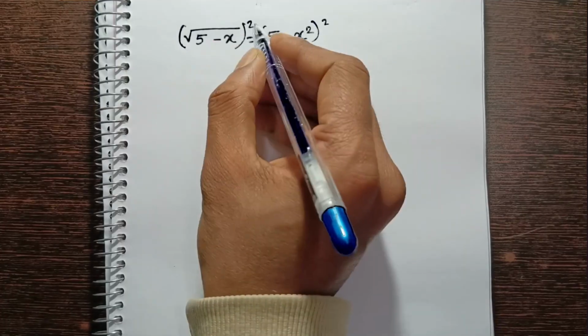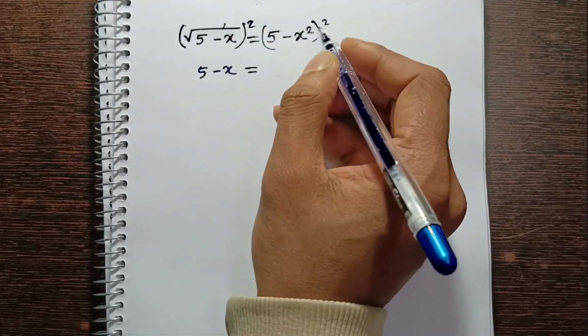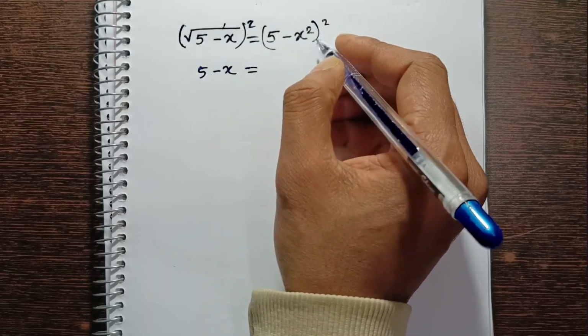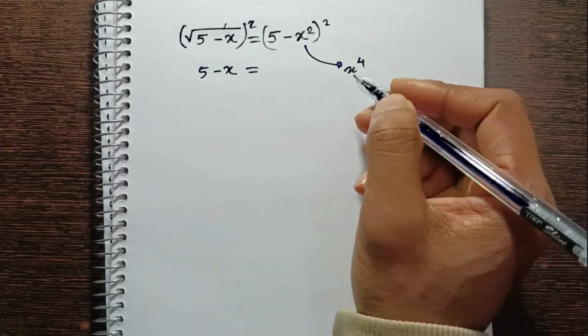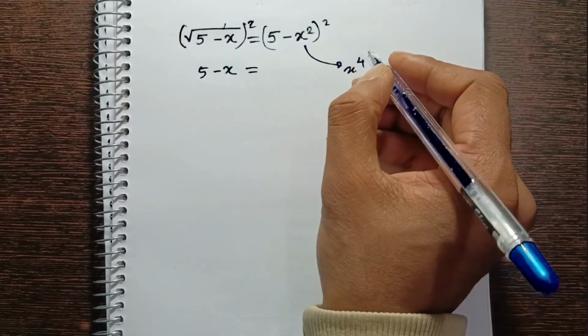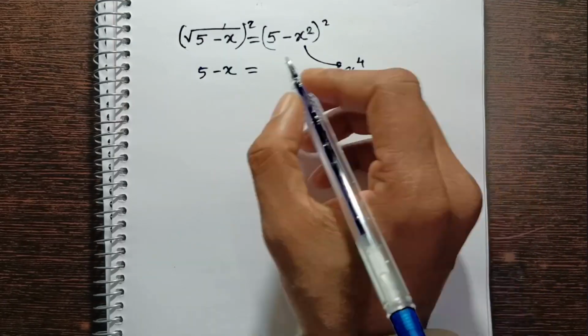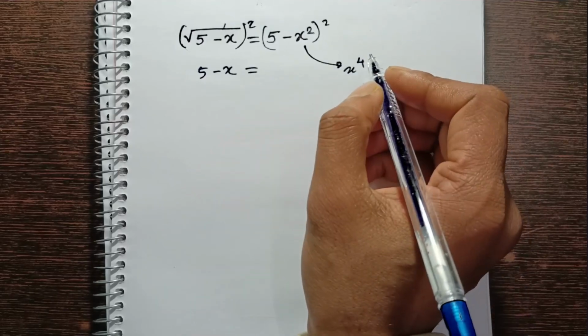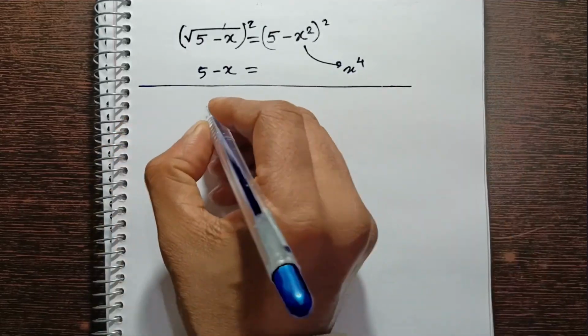Because if you square the left side, you get 5 minus x, which is fine. But if you square the right side, you're squaring a quadratic term, which means you'll end up with x to the power of 4. And suddenly, you're staring at a degree 4 polynomial, which is a nightmare to solve. And honestly, it is just an invitation for mistakes. So we're going to be smarter than that today and use a much more elegant method.